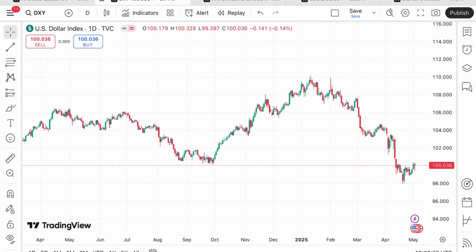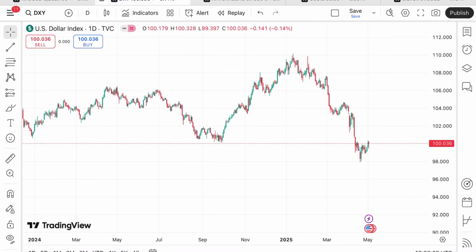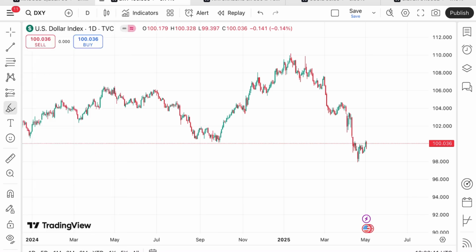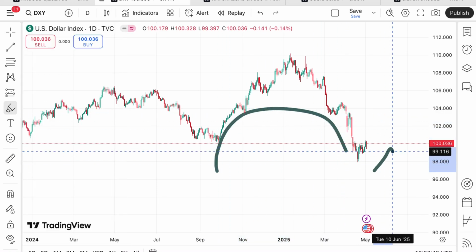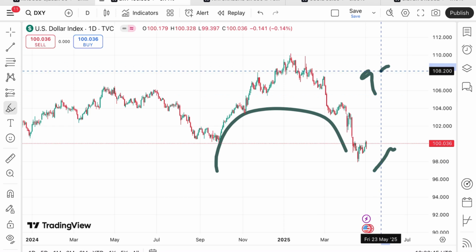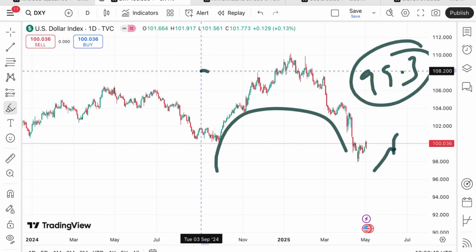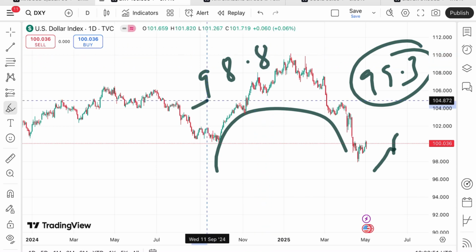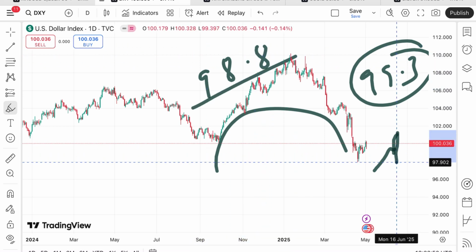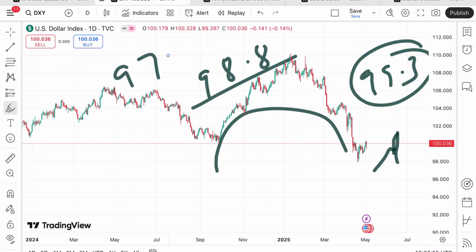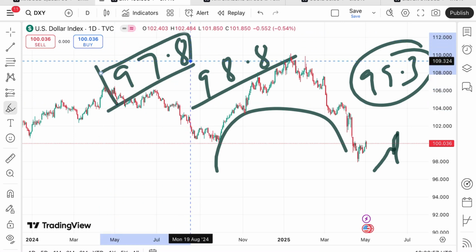The dollar index is now trading at a level of $100. A U pattern is forming at this particular trend. If the price of the dollar index starts going below a level of $99.3, chances are very high that it can move towards $98.8. If the price moves below that particular level, the chance of touching 97.8 will be there.